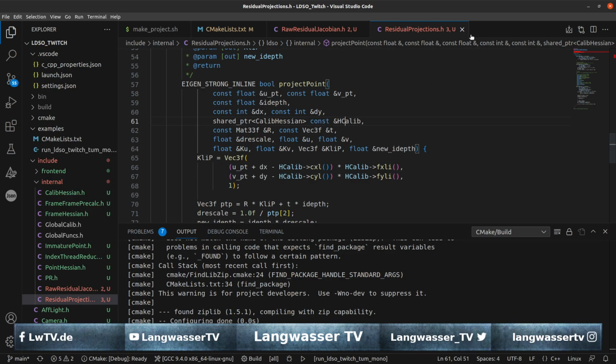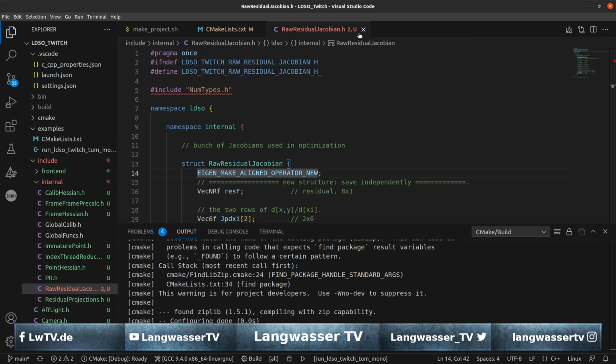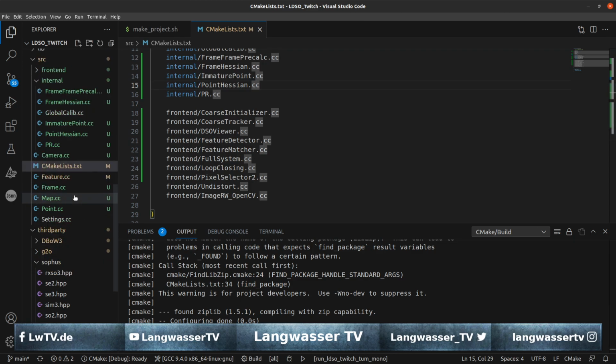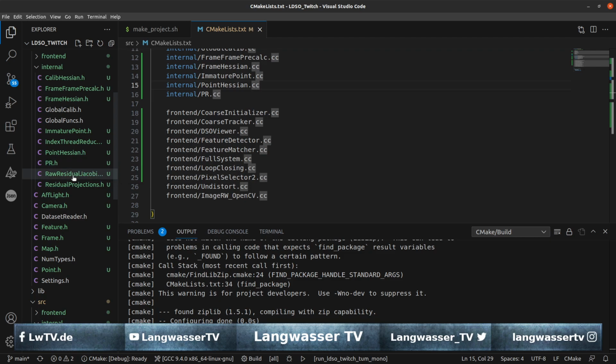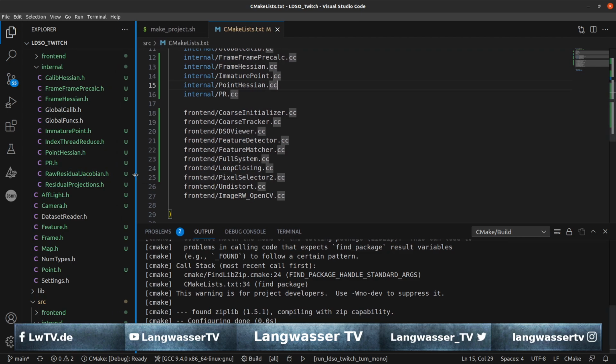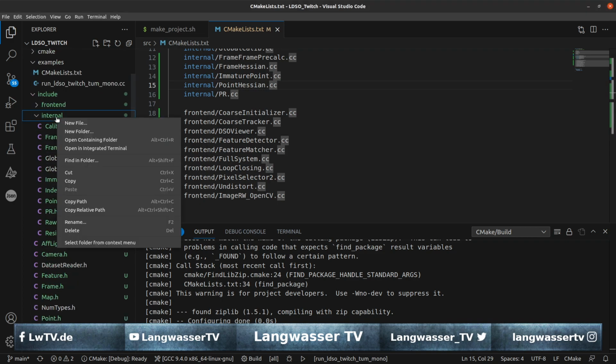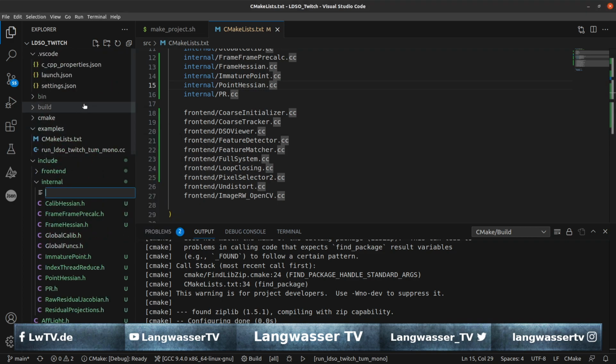Another function to check while running on a dataset, as many already. Okay, so we have this raw residual Jacobians, and residual projections.h, which we just created. And we have another file here called residuals.h, which we need to add as well.